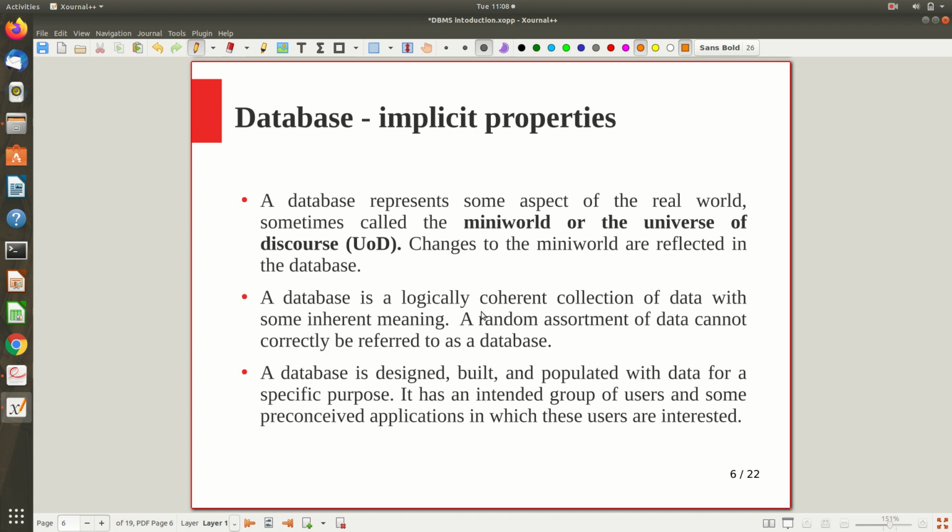Meaninglessly you don't need a database. And also, as I told you, if I just want to keep the data of some 78 students of a class as a staff advisor, I don't need a database. I can simply keep the data in an Excel sheet or store it somewhere and manipulate it, maybe even in a manual way. It may take time, but okay, because the data is small enough.